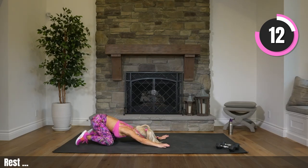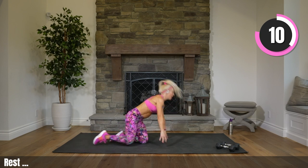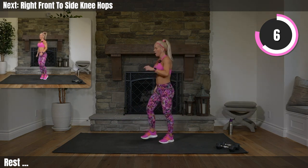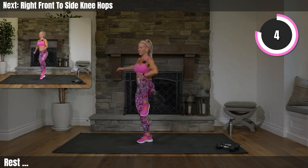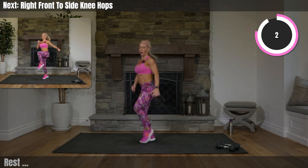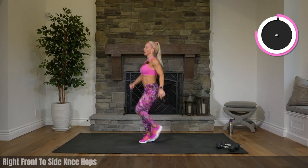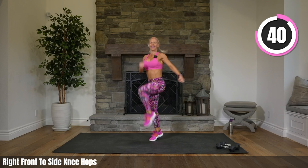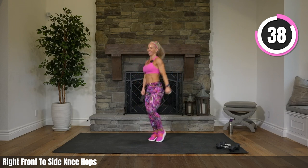Roll your back out for a second. Come on up to standing. All right, we worked our calves before. Now we're really gonna work them. Knees up, up and side, with or without the hop. 2, 1, right knee only. Athletic arms, here we go. It takes a little coordination, but you can do it.